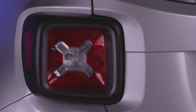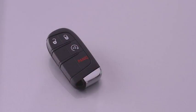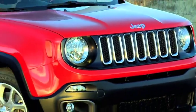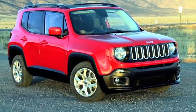Okay, now that you've got the procedure down, you can customize many other features as well. Your vehicle may already be programmed to unlock all the doors if the vehicle is in park and the driver's door is opened. It's a feature called Auto Unlock on Exit. If your vehicle is not set up this way and you'd like this feature turned on, it's easy enough to do.